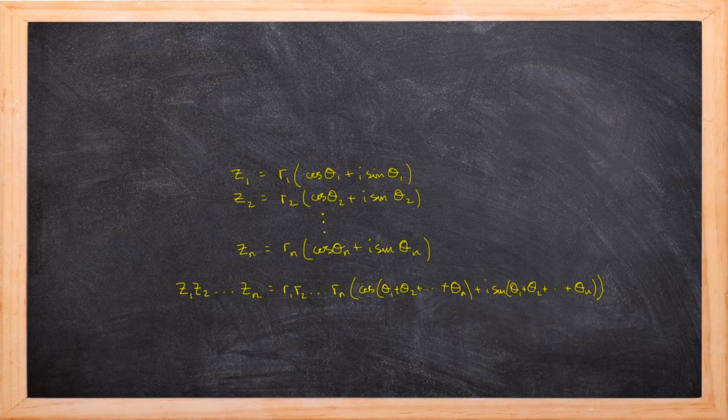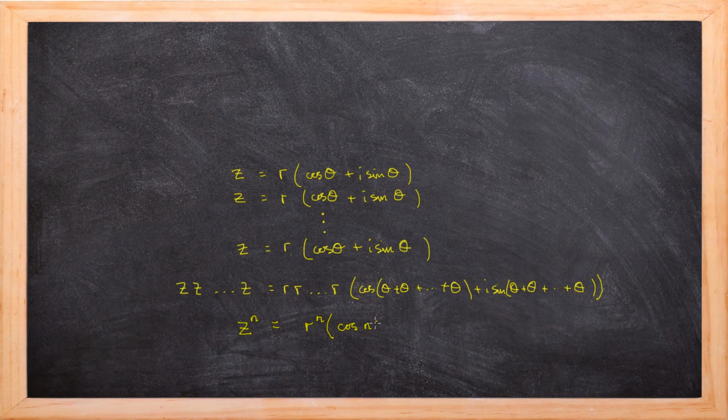Now let's consider they were all the same complex number. So Z1 to Zn now becomes Z, and they have modulus R and argument theta. And what happens then in this result? Well, we've got n z's multiplied together. That's written as z to the power n. We've got R multiplied by itself n times. And then, this is interesting, we've got n thetas added together. So that'll be n theta, just like 3 theta is theta plus theta plus theta, and so on. So the argument is n theta.